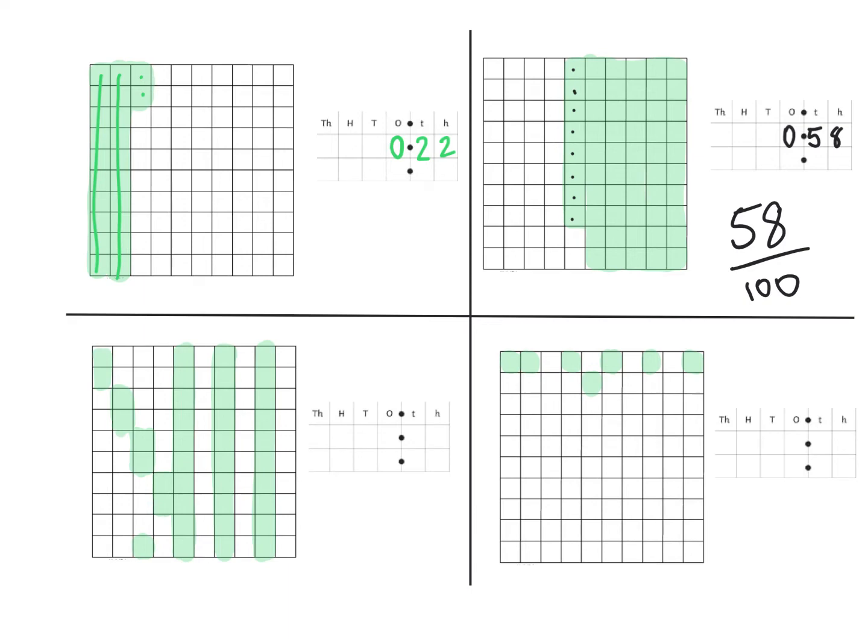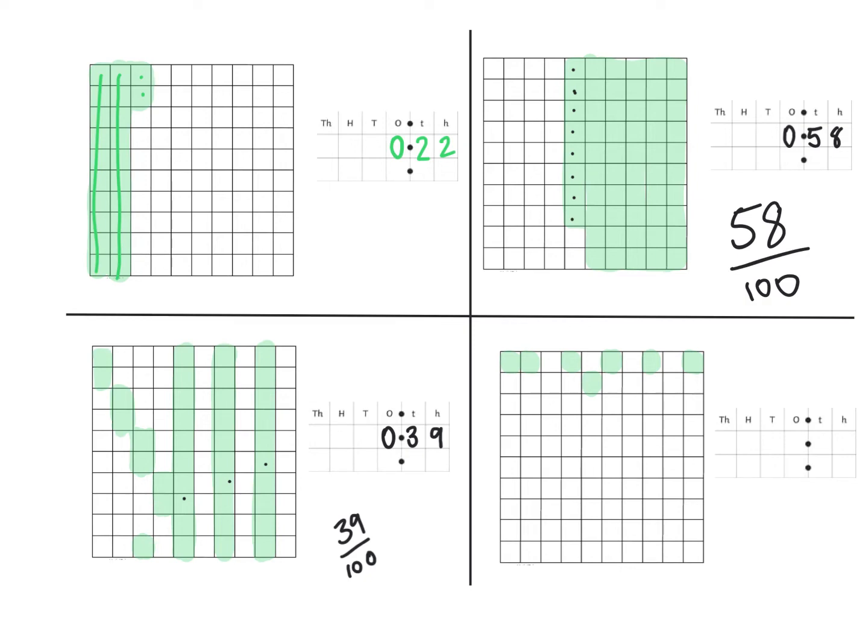All right, we've got one over here. Ooh, a bit tricky. So I've got 1, 2, 3 tenths there. 3 tenths. 2, 4, 6, 8, 9. Right, so I've got 39 out of 100. 39 hundredths. Again, it's not all coloured in. I've got no wholes there, so 0. Decimal, I've got 3 full tenths and then 9 hundredths. So I could say that as 3/10 and 9 hundredths, or 39 hundredths. Both are the same number.